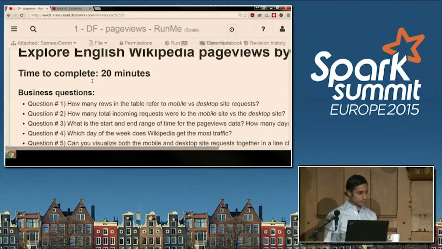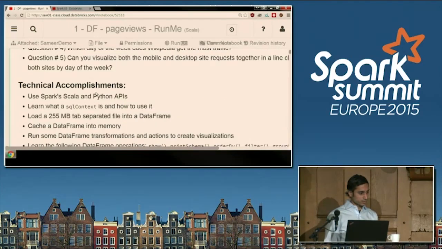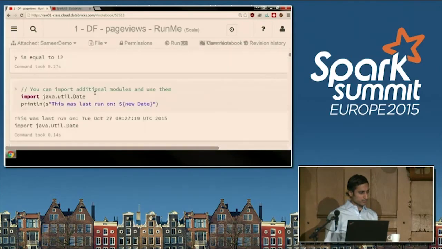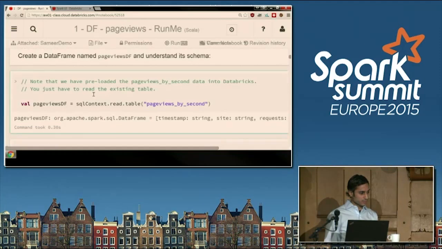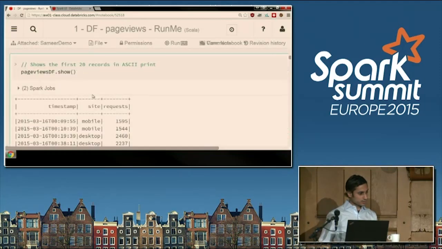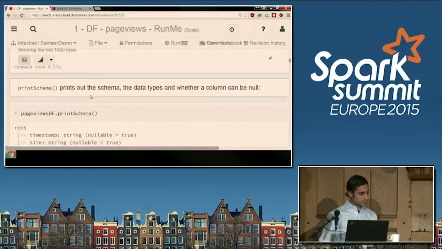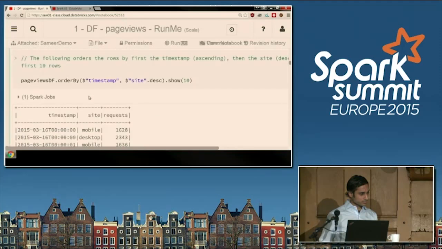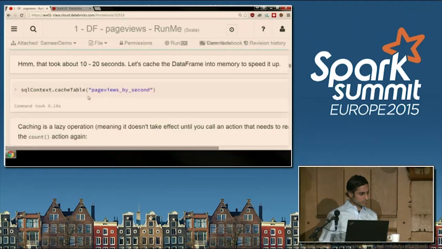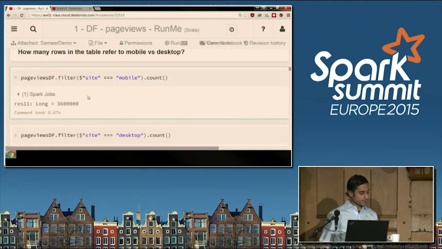Let me scroll down just a bit to the filter, then count. So where is it? A little further. I think it was the first question. Yeah, here. So look at what I'm doing. I am on the data frame just running a filter and a count. And I want to start understanding now a little bit about what's going on behind the scenes.